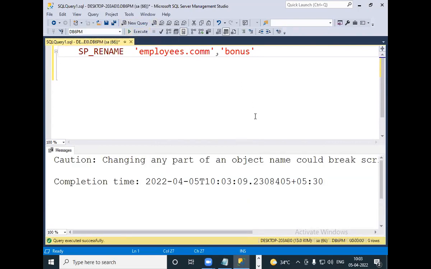Now it is changed. So if it is a column, then you have to say table name dot column name. Now SQL Server understands that commission is a column belonging to the employees table.